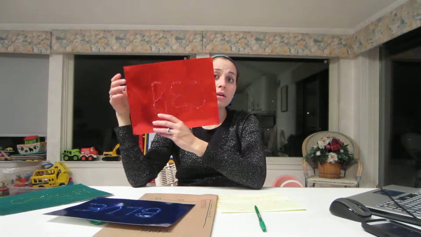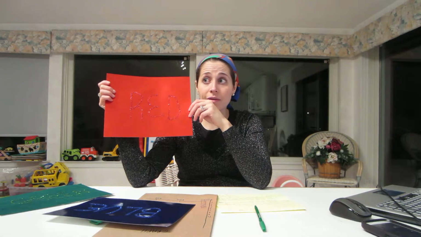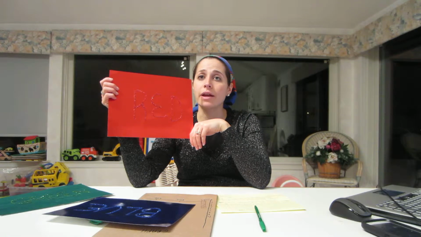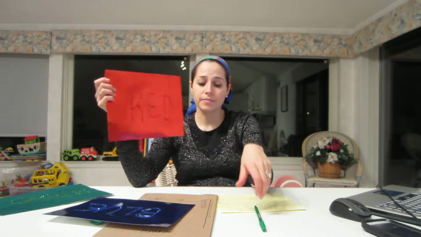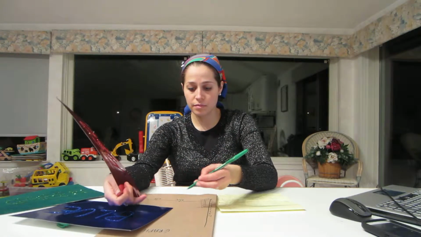Next color. Who knows what color this is? It was also just mentioned in the book. The color red. Very good. Raise your hands if your favorite color is the color red. Let's record it on the graph. And I'm going to show the class how I recorded everything on the graph when we're finished.